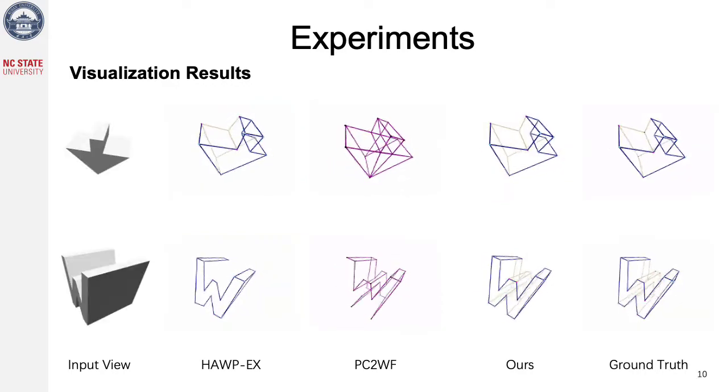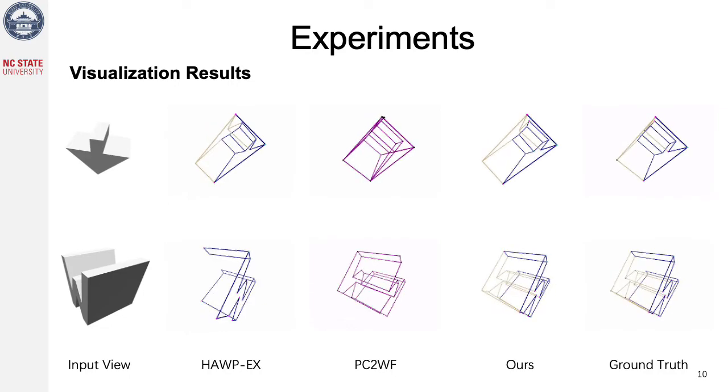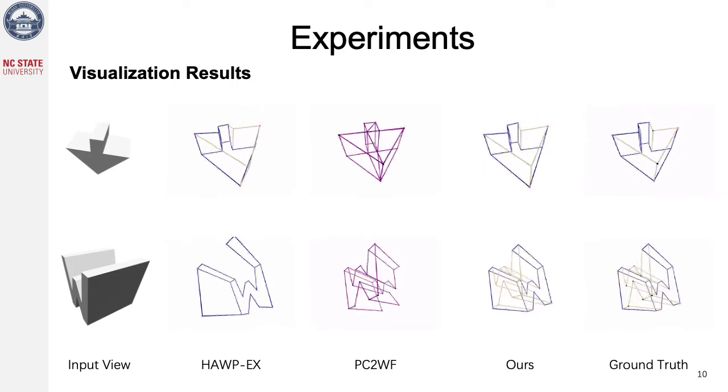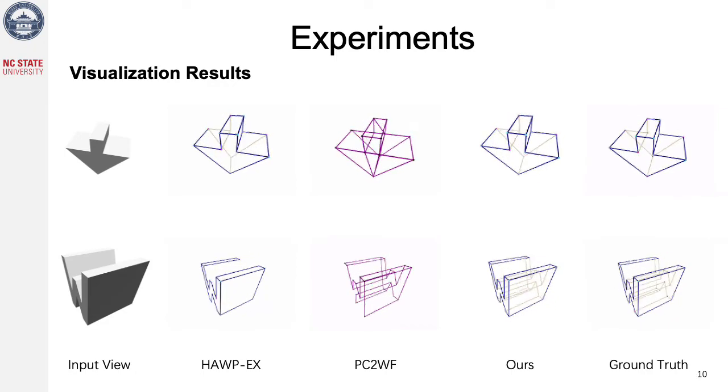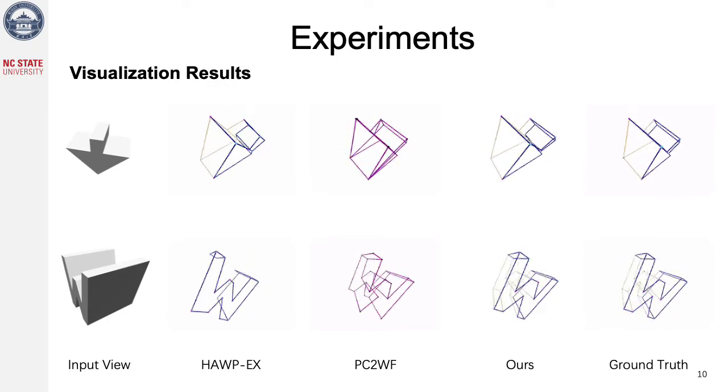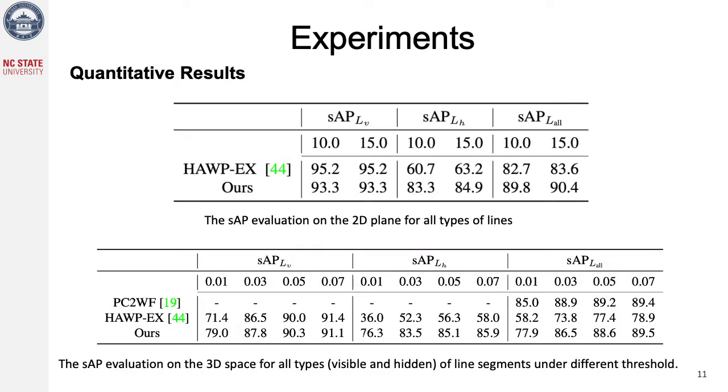The perfect baseline PC2WF can precisely detect 3D junctions, but the line verification module, which depends on features extracted from the unstructured point cloud, is prone to misclassify the true positive lines. We also quantitatively evaluate our DSG model and baseline methods. The baseline method HOP-X failed to detect the invisible parts of the objects from the single-view images, and this further led to failures in 3D space. And our DSG model shows very competitive results compared with PC2WF, which takes point clouds as inputs.